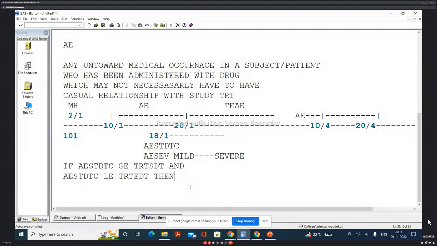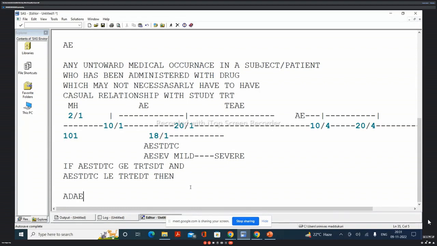Now, what is the structure of the ADAE dataset? We don't require many changes from SDTM. If I change from SDTM, what is going to happen? The MedDRA dictionary hierarchy that I applied in SDTM, remember the dictionary hierarchy variables we have in AE. If I change the structure now in ADaM, it is going to upset the MedDRA dictionary hierarchy. So I do not want to disturb that. That's why whatever structure we have in SDTM, we are going to maintain the same structure in ADaM also.